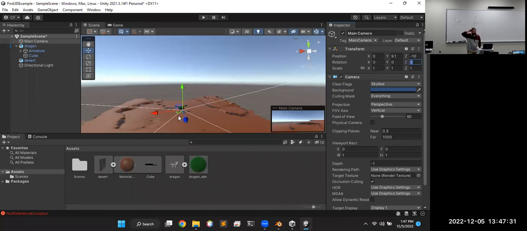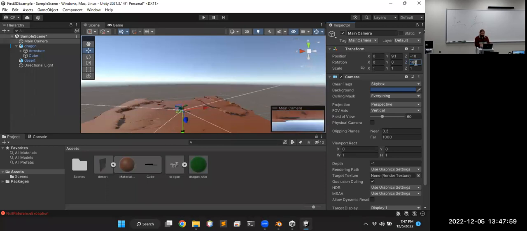Sorry, the other way. Roll spins around the horizontal sideways. No, that would be pitch. Pitch spins around the horizontal sideways, and roll spins around the horizontal forward and backward. A lot of things use those proper terms. Unity did not use those proper terms. But you might want to get familiar with yaw, pitch, and roll for 3D stuff.